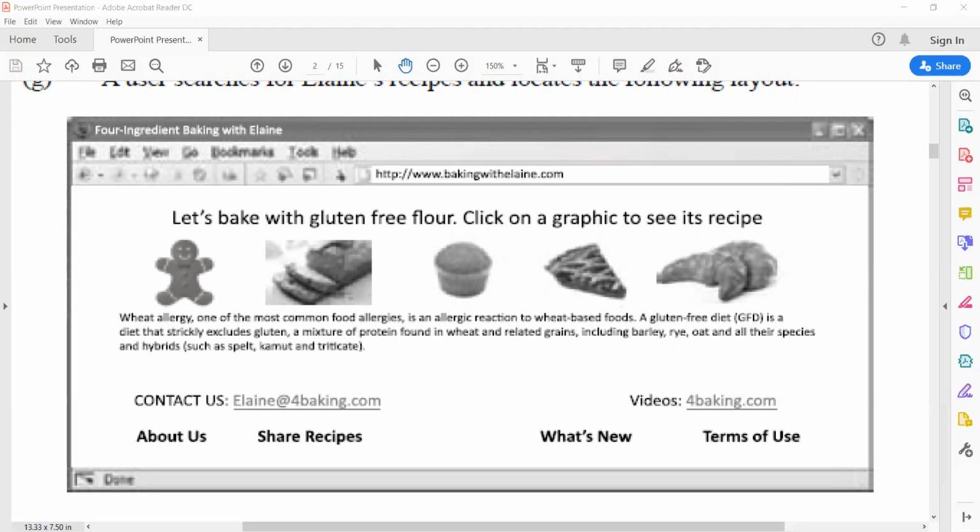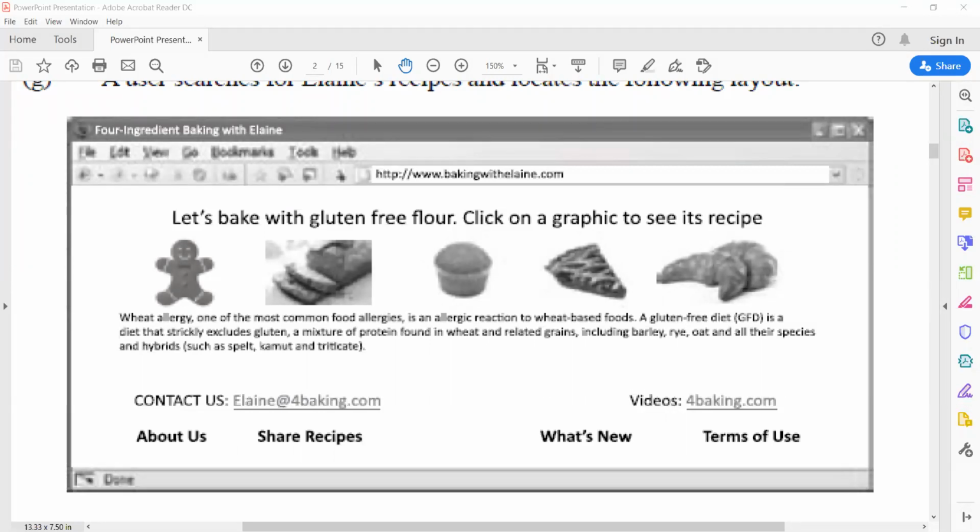The third part of the question is to state an email address. So given this output, this screenshot, state an email address. Right, Elaine@forbeacon.com. That is an email address. Does anyone see any other email addresses? No. Well, in the given example, there's only one, right? So that's the email address.